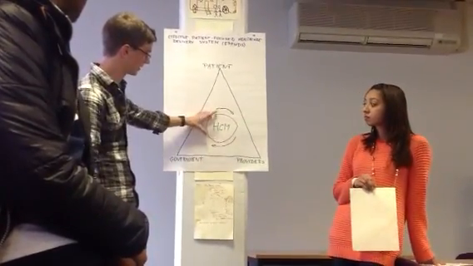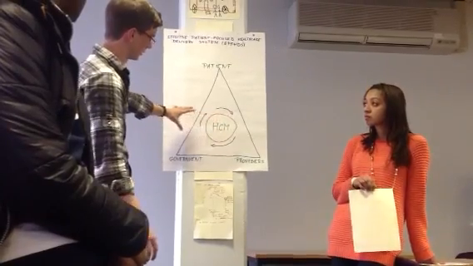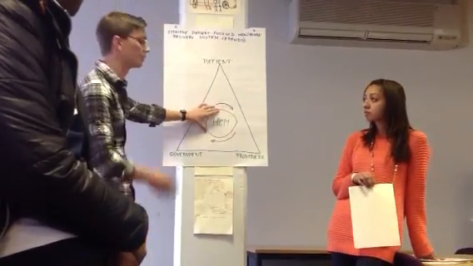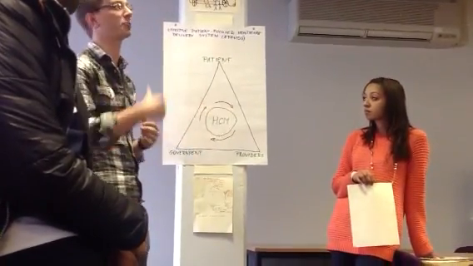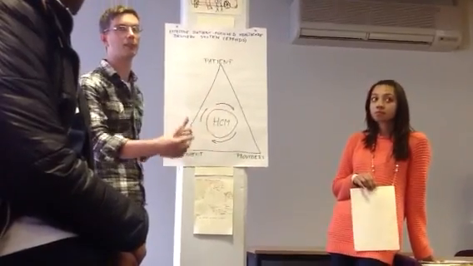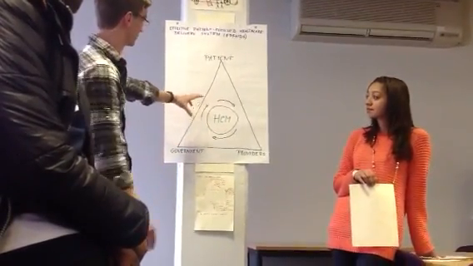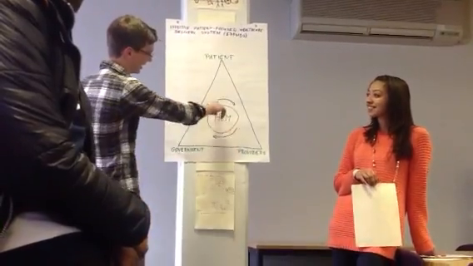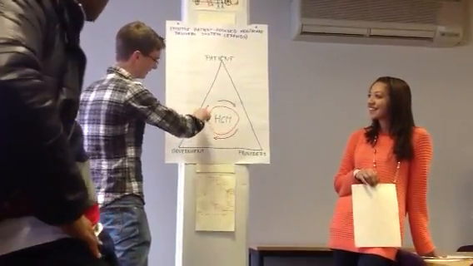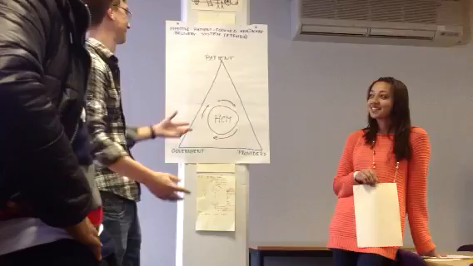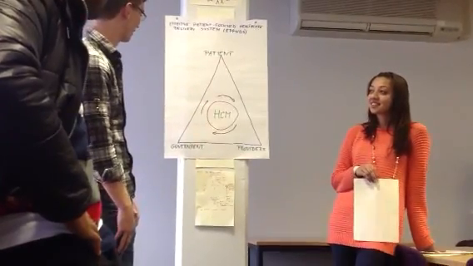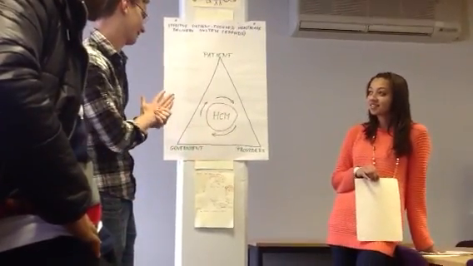And we decided that effective healthcare management would come in somewhere in the middle. Because the idea is you've got to bridge the gap between these 3 points of the triangle. So we decided to put them in the middle as a circle, and then have some nice arrows to signify that you've got to bridge the gap between all of them. And I believe that's it.